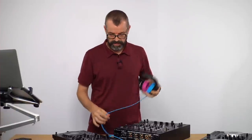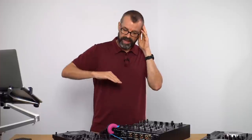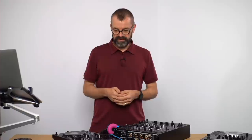If you use that knob, the Q mix knob, you can approximate that in just your headphones. You have your headphones on, you leave them on, you never take them off. You turn it to the right to master and you're hearing what the crowd is hearing, even if it's just recording a mix in your bedroom. And turn it to the left and you hear whatever you've got the cue button pressed on. You get that ready. When you've got the track ready, you turn it about halfway and you mix it in. So now you can hear both tracks in your headphones, but only you, until you move the crossfader or the main fader up, and then you can hear the other track going live. It's reasonably intuitive. Different people have different ways of using that function, but there is a better way.